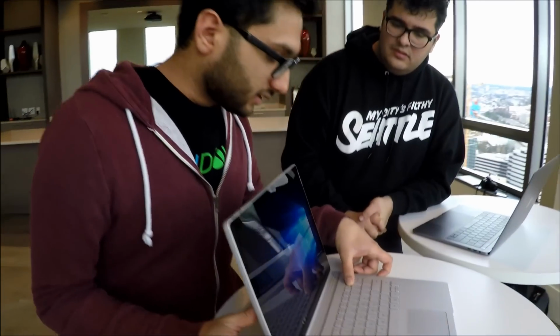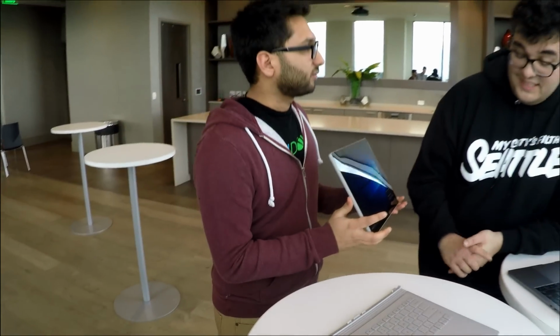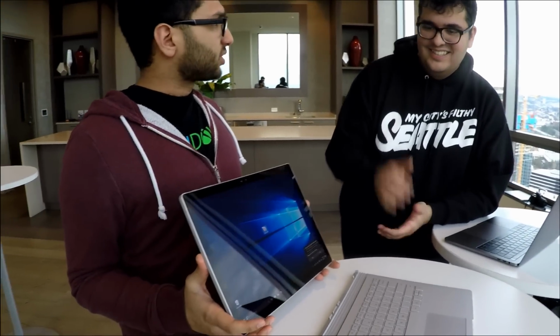One thing that I don't find so great is that sometimes I'll use the tablet mode, detach it, and use it to show maybe a web page to someone. But a lot of the times, and I can demo this real quick, when you take this out and I want to show something to you. That's really smooth, by the way. It's really smooth. I definitely like it a lot. The first time I ever did it, it was kind of weird. Why do I have to push a button to detach it? It feels scary, I think. But after you get used to it, it's honestly not a big deal.